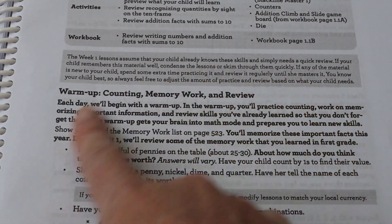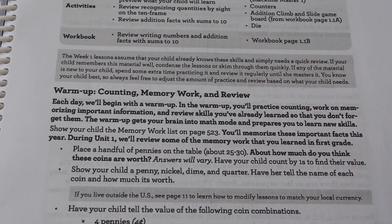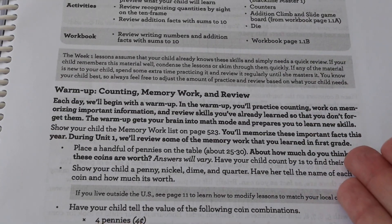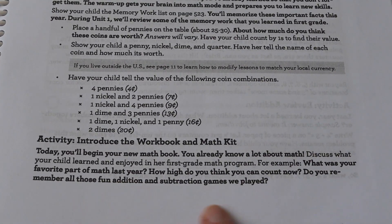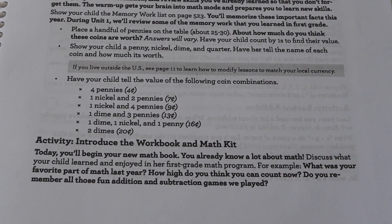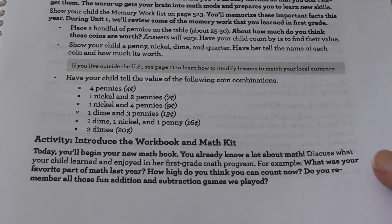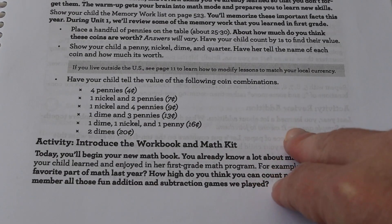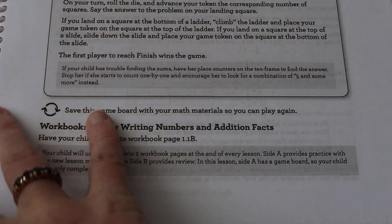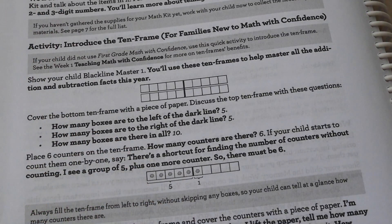Here's your warmup. This is optional in the sense that if your child has already mastered these concepts, they can skip the parts they already know, but if they need more practice, here's where you do it. Then you move on to the activity portion — this is the teaching part of the lesson. The words in bold are words that you read to your child, and everything else is for you as the parent, so it makes it nice and simple. It's all scripted reading, and I love that there are illustrations to really show what you need to be doing with your child. Obviously, you're using the double 10 frames here.